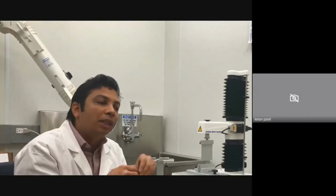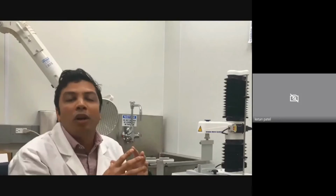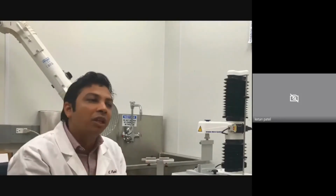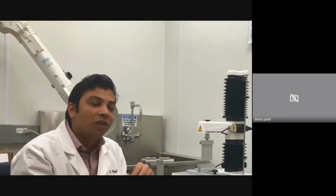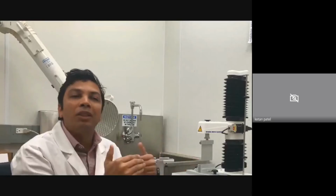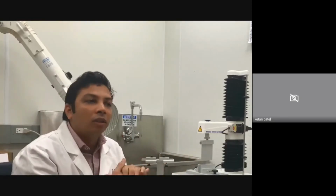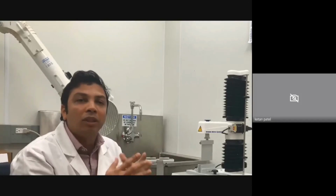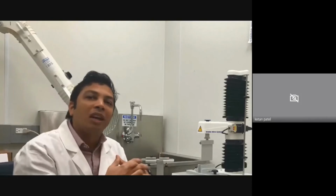But the worst part is if you block the nozzle, you have to buy the heating block again, and then you have to open the machine, then you have to feed everything. So the cleaning is time consuming, and that's where, if you have this, it will save some time, and you can see, okay, this is the strength. These are good for 3D printing, and you can save lots of time as well as resources and material. So now we are moving forward with the FDM 3D printing.